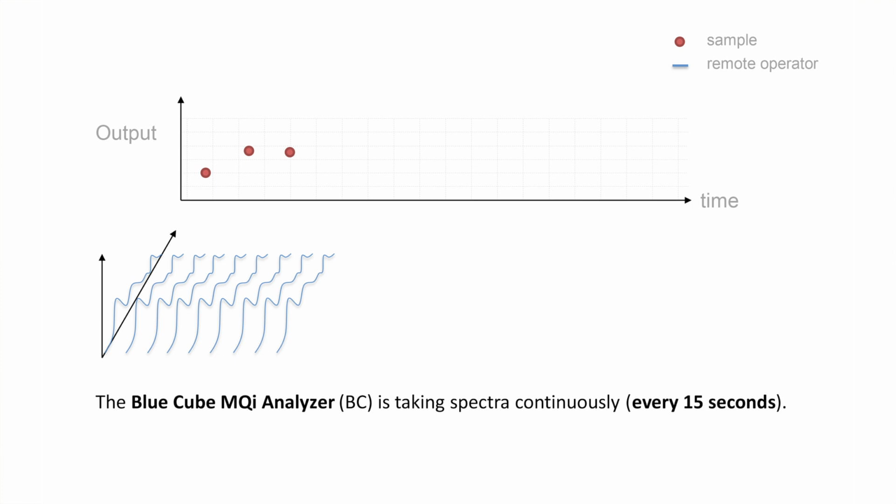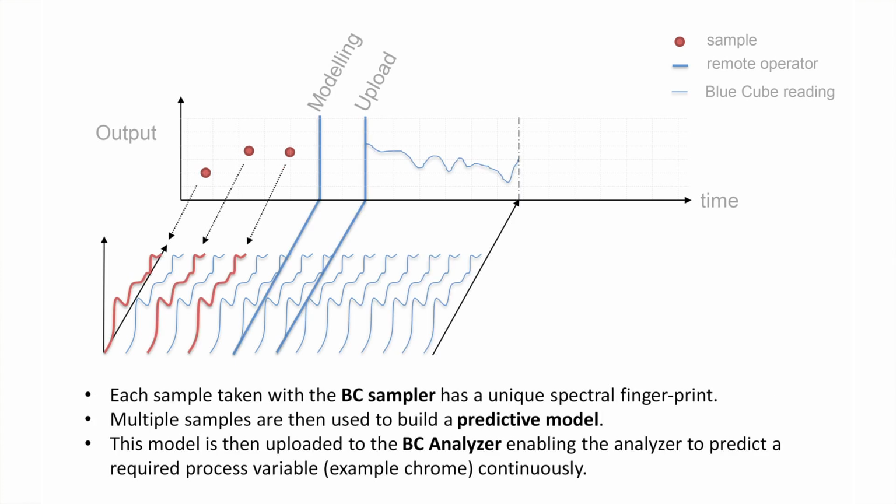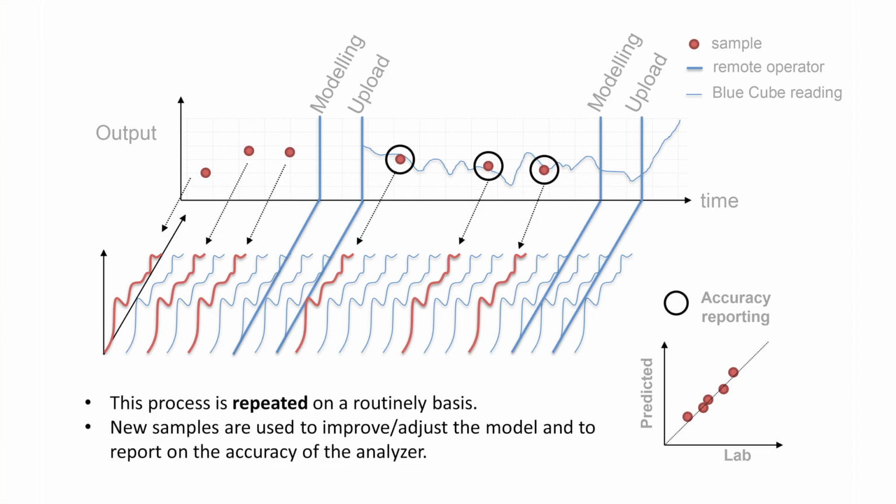This sample is then synchronized with the spectra that the analyzer measures every 15 seconds. So when the sample is taken, we match that specific sample with the specific spectra that was taken at the same time. This sample is then collected at least on a daily basis by the plant, and when the results become available, those results are sent to BlueCube. BlueCube then uses the analysis to match it with the spectra and create a model that enables us to give a real-time output to the plant to use to control and monitor the process.